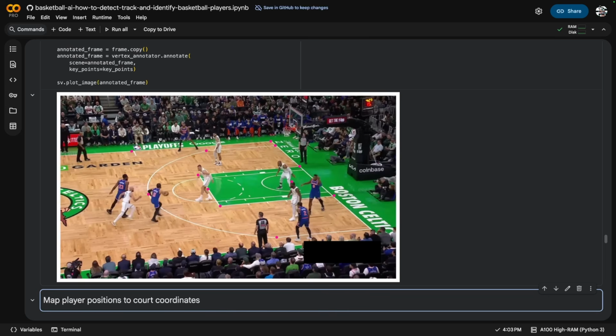After filtering, the remaining points align neatly with visible court features and can be safely used for mapping. Now that we have both player detections and court keypoints, we can finally bring them together and map each player's position from the video frame to real-world coordinates on the basketball court. To map player position from camera view onto the court, we first need to calculate the homography matrix. This matrix mathematically defines how points on the video frame relate to points on the actual basketball court, and to calculate it, we need 4 pairs of such reference points.